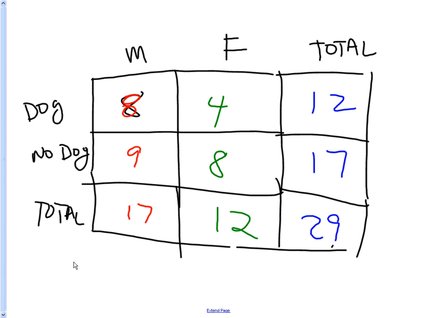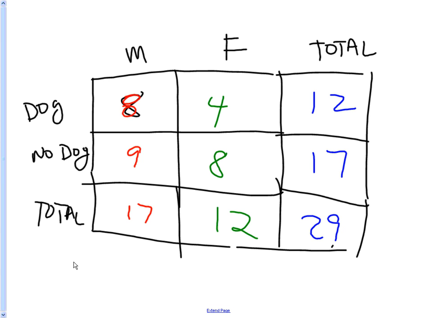Now, what if I change the probability? Can I have that back, please? Thank you. What if I change the probability to, I'm going to throw it out there, but whatever boy it gets closest to is the one who is it. The one person got picked. Does that change my probability? Because remember, it's favorable over possible. And what part did I just change? The possible, the one on the bottom. So it is not a 29 anymore. What's it out of now? If only the boys matter, it's going to be out of 17.